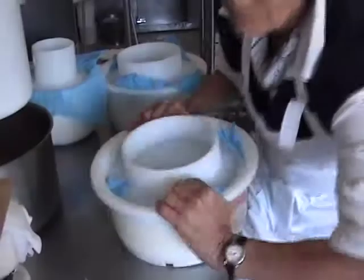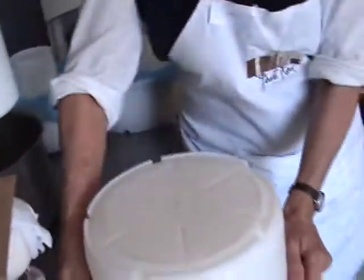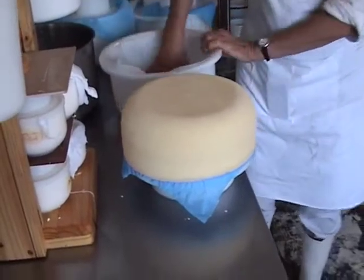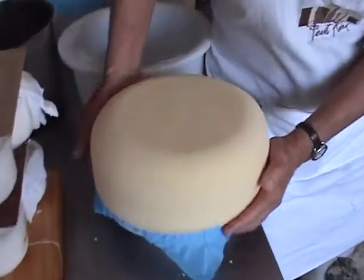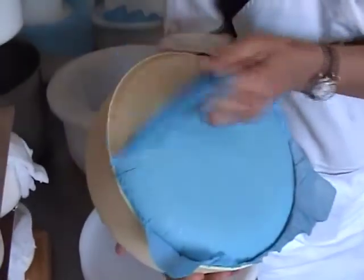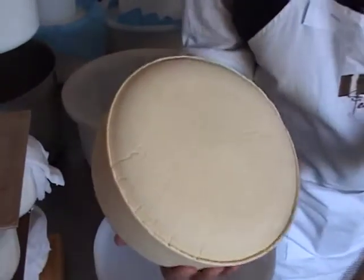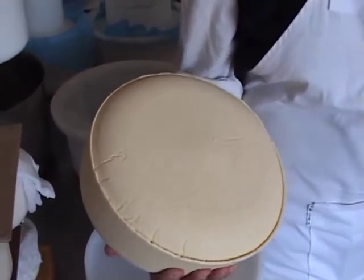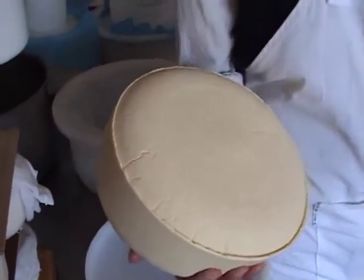Now, you can get nets for lids, but we're being a little bit cheapskate here because it's so expensive. As I said, I told you one of these costs 600 grand. We'd rather just use the cloth. Did you see what happened? It made ridges. You see this ridge, and this is the reason why we also turn the cheese over when we're pressing.